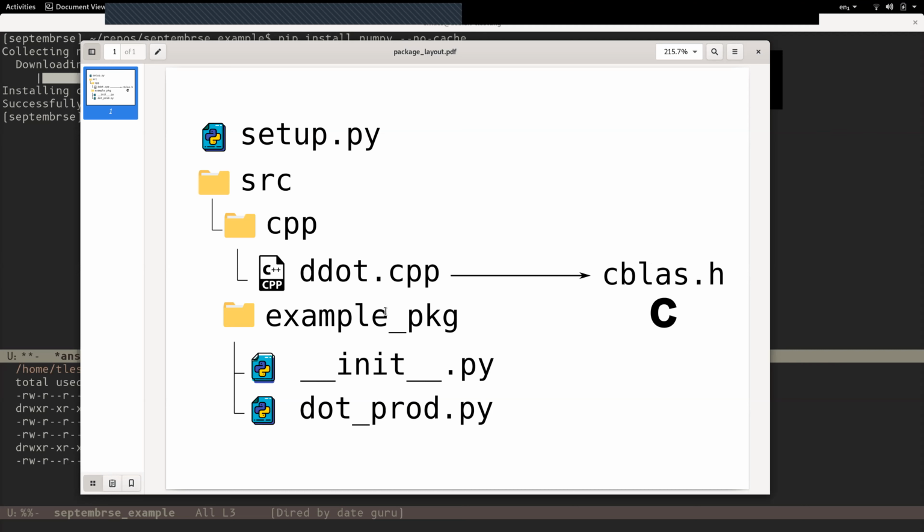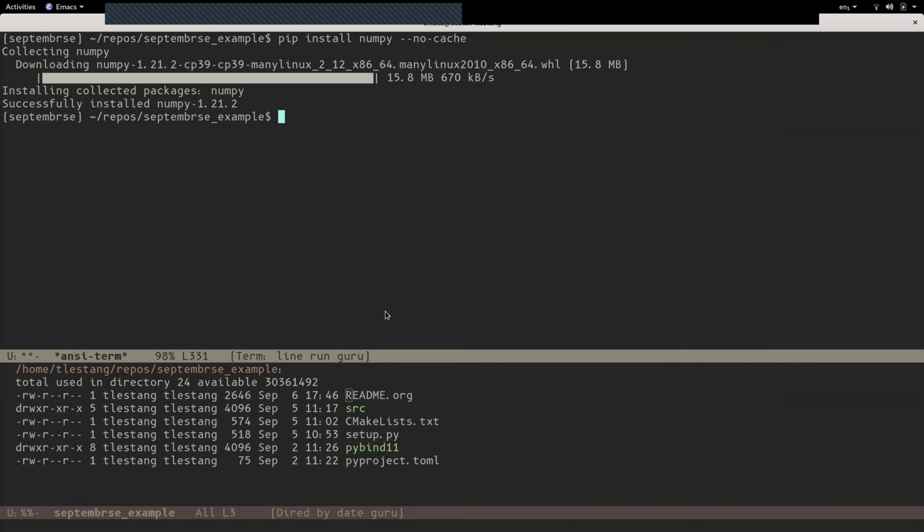Just to give you a word about how this package is built, that Python C++ extension is written using pybind11. That's a C++ library that makes it, I find, relatively straightforward to interface both Python and C++. Then that C++ extension is built using CMake, and that's a choice that I made.